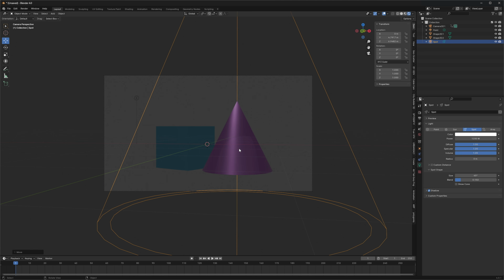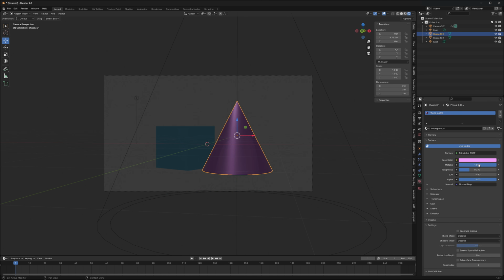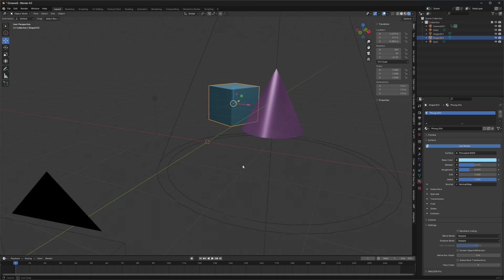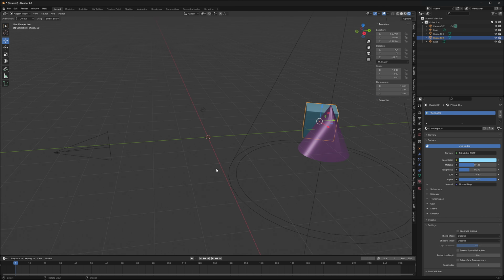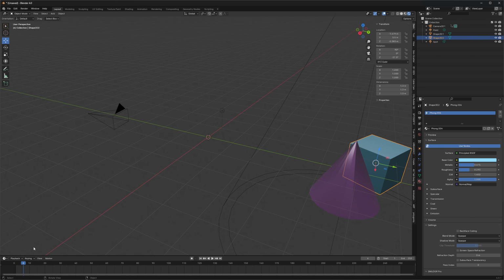Oh, there we go. Now your materials, you notice it imported our materials, but they don't look super great. So of course you would want to go in and play with your materials a little bit. And do whatever you had to do in Blender to get your scene correctly. But most importantly, if you notice, our camera has that animation, which is probably what you really wanted in the first place.